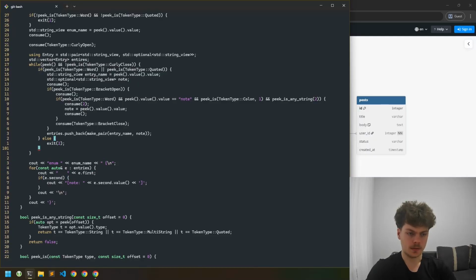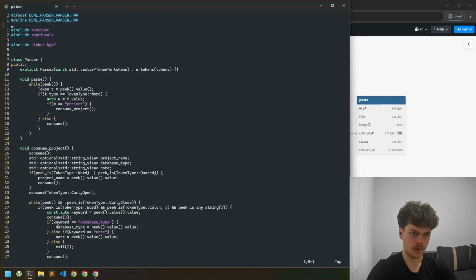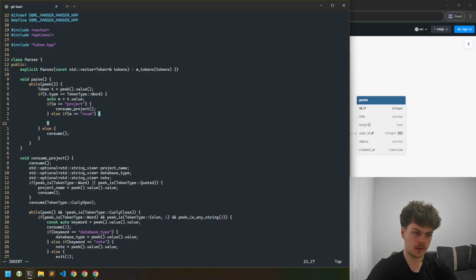And now we have to modify the parse. So if it's a project, we consume project. Else, if it's enum, we consume enum.